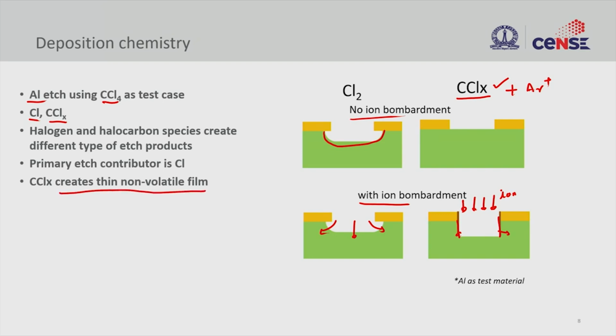Another thing that was observed in this experiment was creation of a thin non-volatile film. Normally we generate volatile products when you are etching, but you will also have reaction paths where you will end up with non-volatile films. So in this case, whatever product was generated, you will take it out, and the non-volatile products came and deposited onto this sidewall. And you start accumulating this, and this actually protected the sidewall. And by doing this, you create anisotropy. You only expose your ions to this and radicals to this.